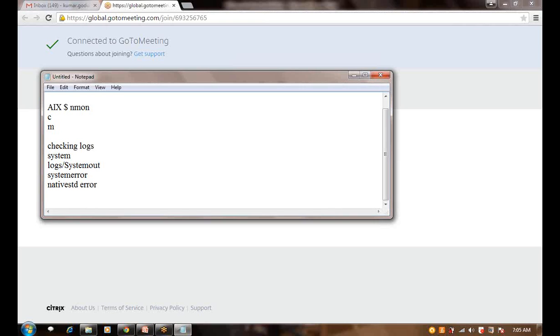Convey the same message back to the developer. Now, how to check the SystemOut log? I think you probably know this command, vi or tail.